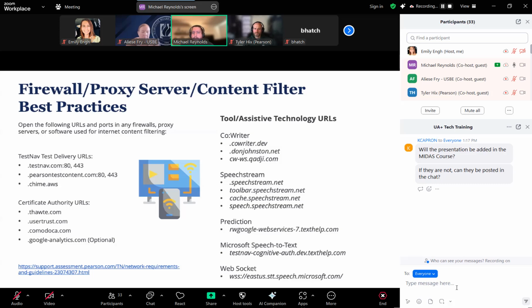And the last category are tool and assistive technology URLs. These are all mostly third-party additions to TestNav, typically associated around media files for text-to-speech, speech-to-text, and other accommodations. Don't try to pick and choose which schools might need these assistive technologies. Just assume that they're part of the greater list, and some student somewhere in your district is going to eventually need one of these. And do note that the majority of the content going over these URLs is going to be media files. So if you have advanced media file filtering, that can cause issues here.